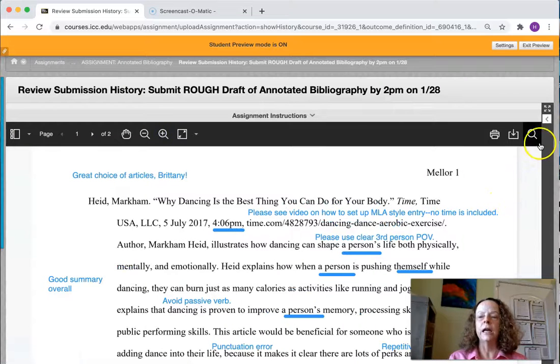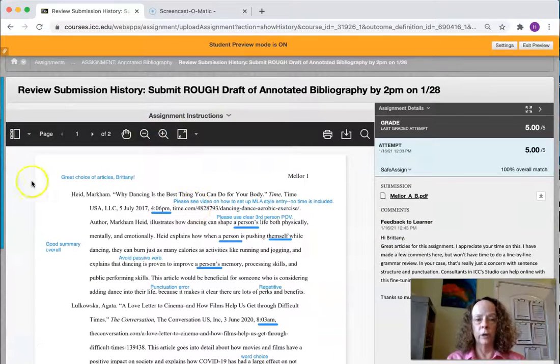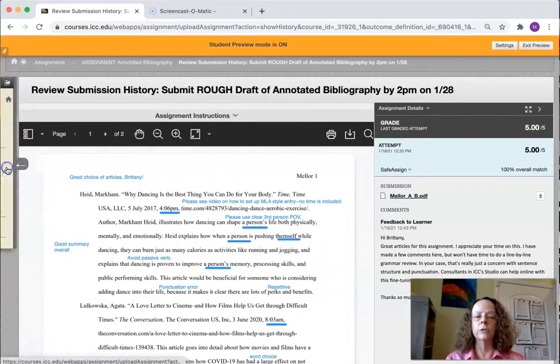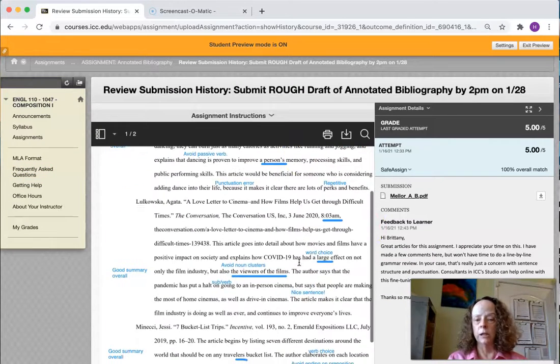So as you're working, I think it's really important to view those in-depth comments before you get started on a final draft so that you'll do even better on the final draft. And of course, our tutors in the studio can help you doing more of a line-by-line review so that you can go into detail. What does she mean by noun clusters? What does she mean by subject-verb? They can actually help you work on all those little small things that will help you do better in the final draft.